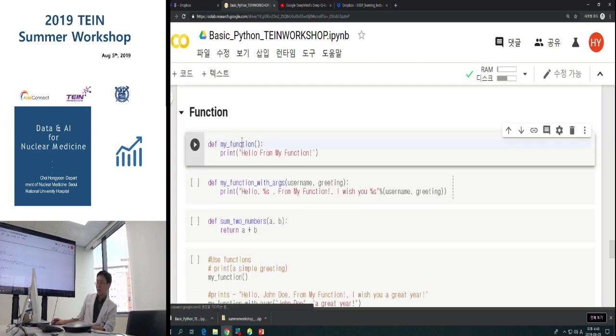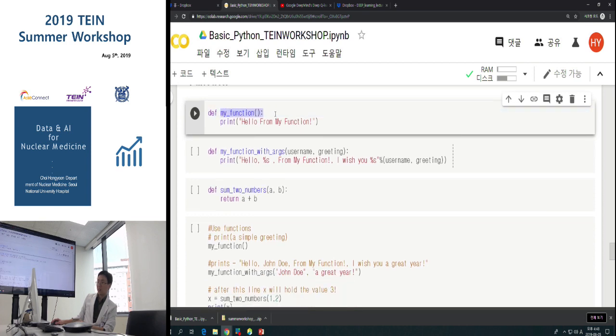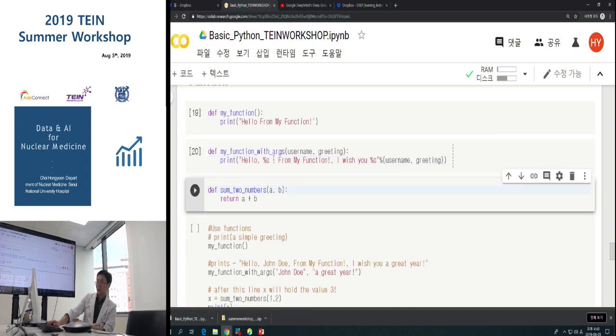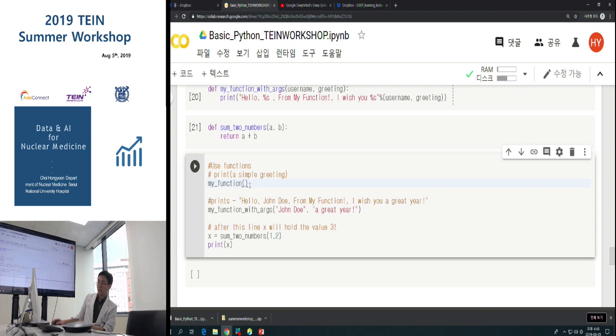And this is the definition of a function. So we can define some specialized function like this. This is the definition of my function, and print this thing, and there are no outputs. Okay, so I will define 3 types of functions and use these functions like this.